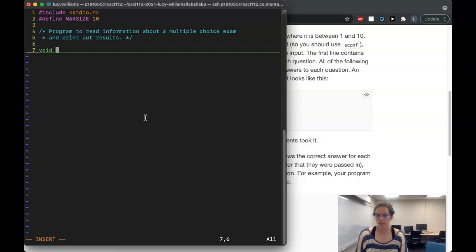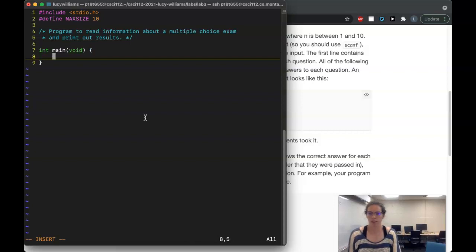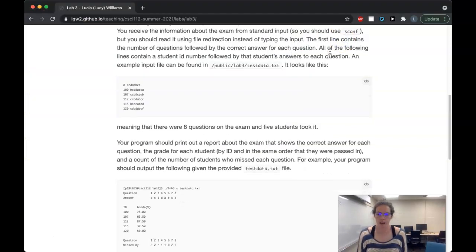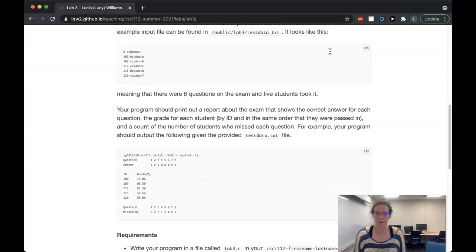And I've got my main that returns int. I always like to start off with the program that runs. At this point, I could just compile and run to make sure that I haven't introduced any errors yet. But let's just assume that I haven't, and I'll continue on.